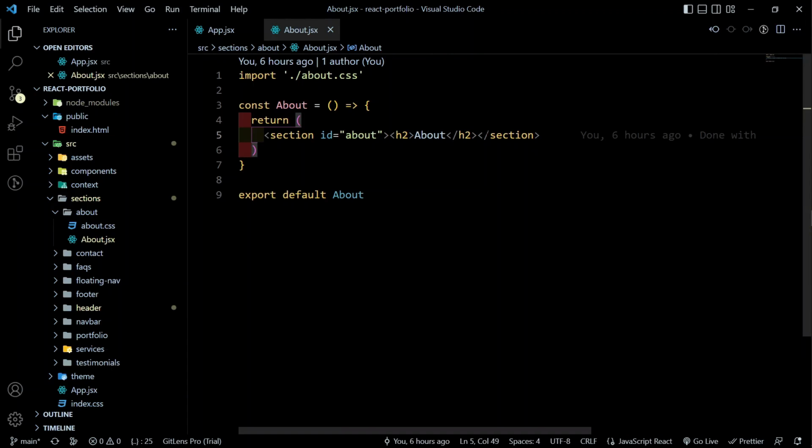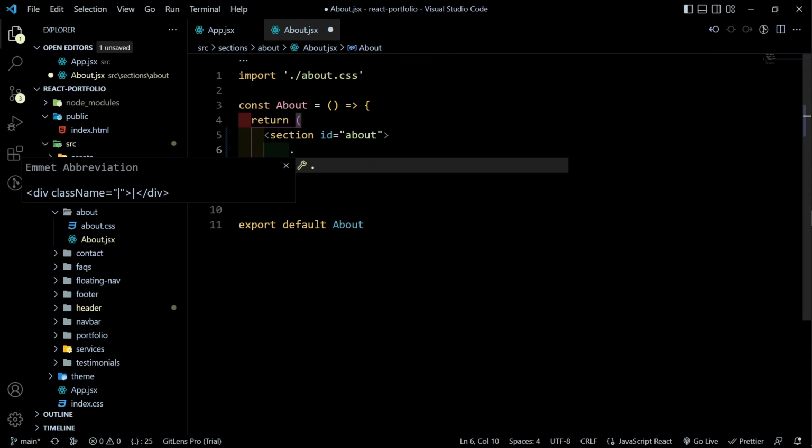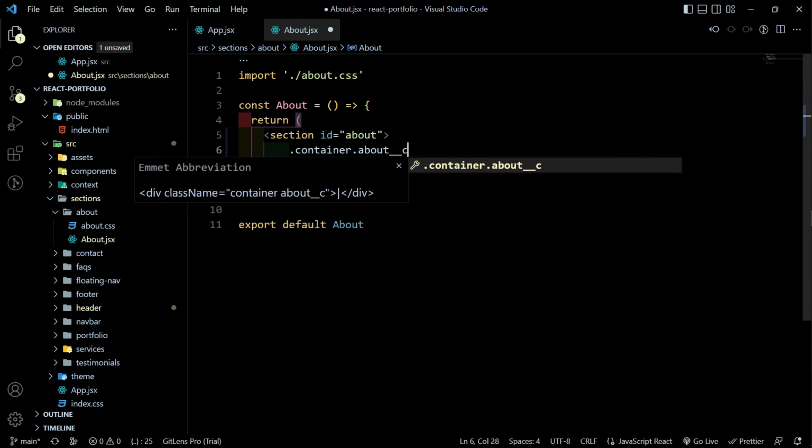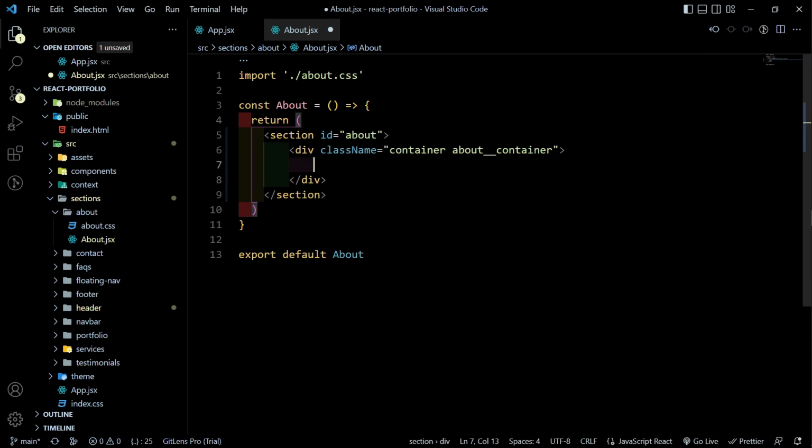Now we are going to remove this h2, we don't need that, and we have a section with the ID of about already. Now inside here we are going to have a left and a right side.